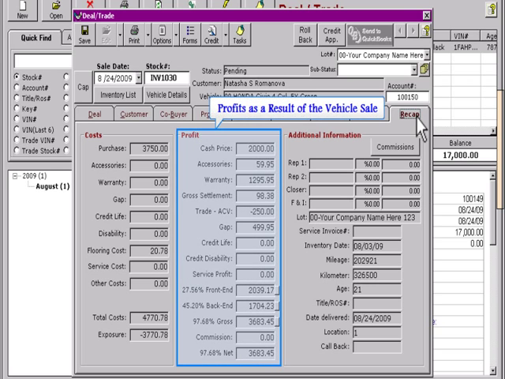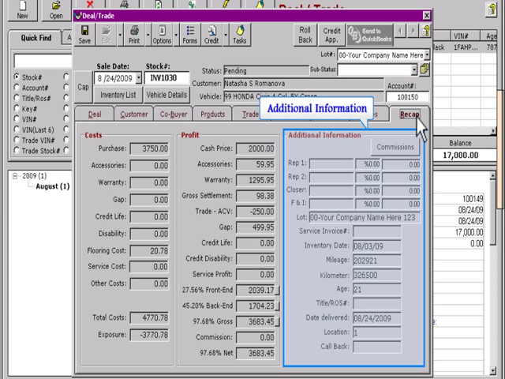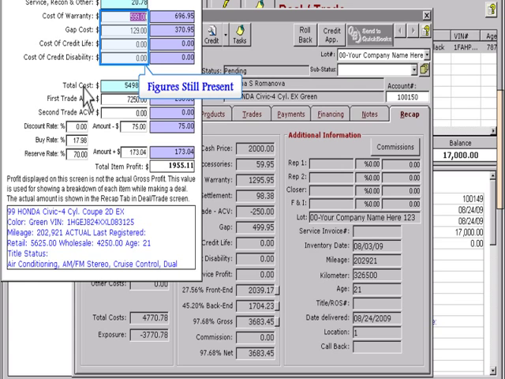In the center is the Profit area, where we detail the profit on the different aspects of the deal. The area on the right is set aside for additional information and access to the Commissions tool. At this point, you may have noticed the cost values we entered earlier into the cap sheet for warranty and for gap are not showing up here. This is because the deal is currently a pending deal. If we open the cap sheet again, we can see the figures entered earlier are still recorded here.